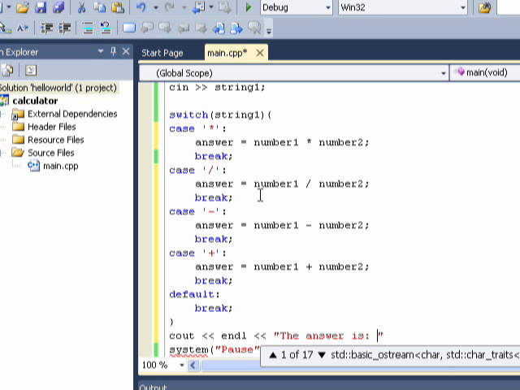Now let's put a space in there, and then a new insertion operator, which is two less-than symbols, and then put answer, and then put another insertion operator, endl.